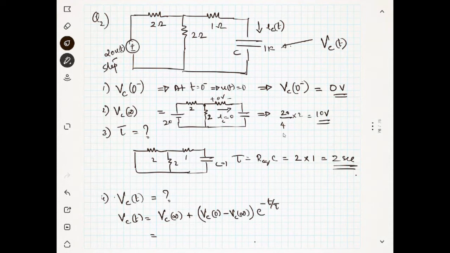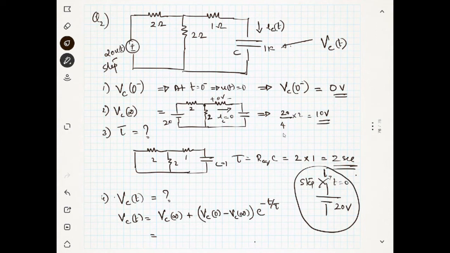This equation came from the step source, because after infinity time we will have a constant source, 20 volts. It is a constant step source, but the amplitude can change. Step source means it's a DC source, right? Step means it is DC, but the DC starts only when your switch closes at t equal to 0. You understand? Don't forget this. This is your step: it's DC, but your switch is closed at time t equal to 0.